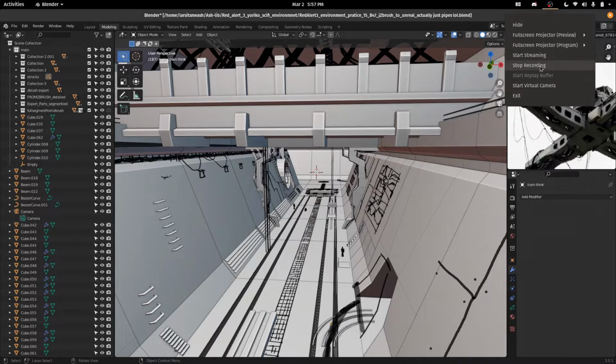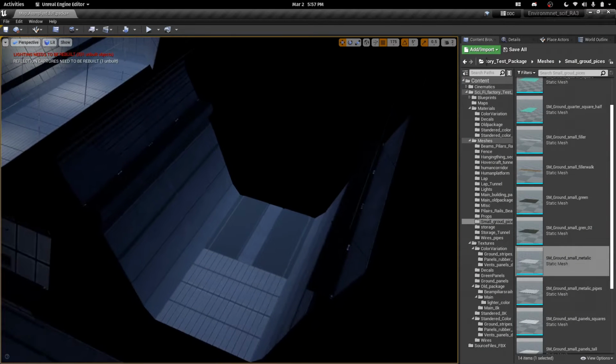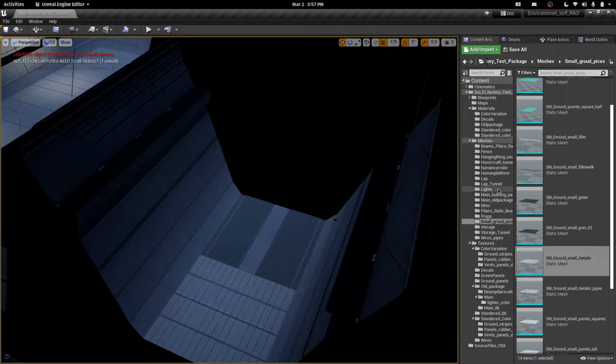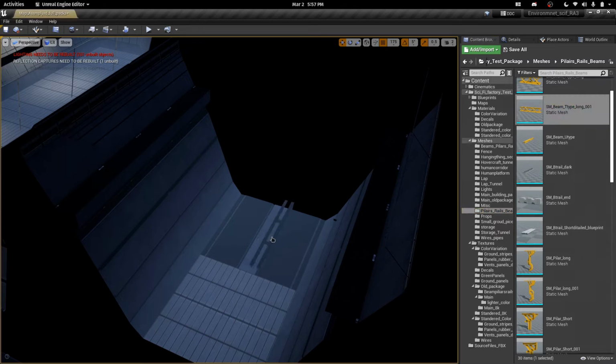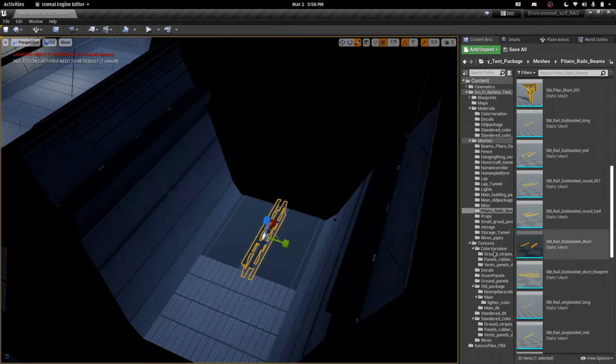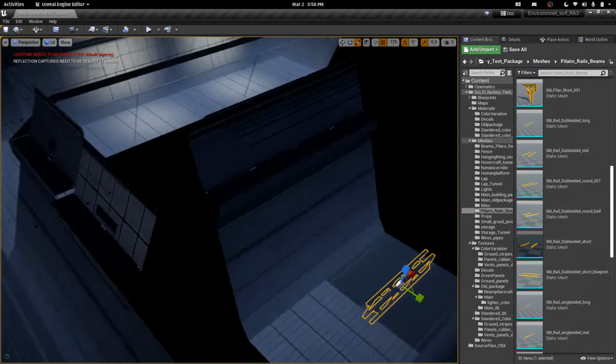Most of the things in this package are designed to be snapped to the grid. For example, if we bring this in, you see how it's in the middle of the grid. However, not everything is perfectly designed to be snapped on the grid.